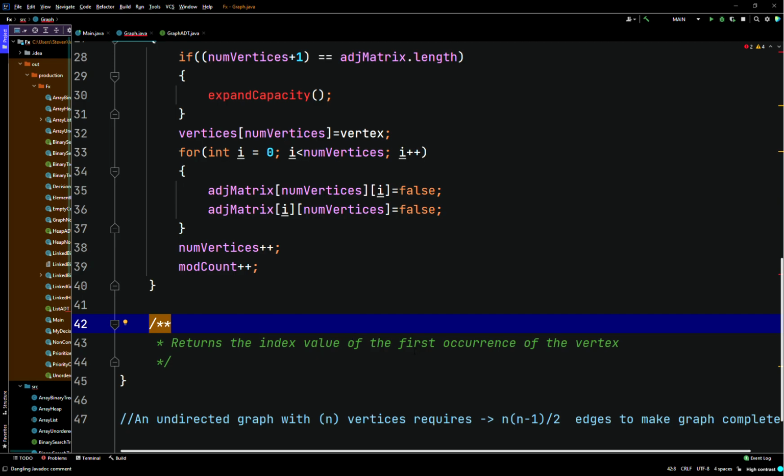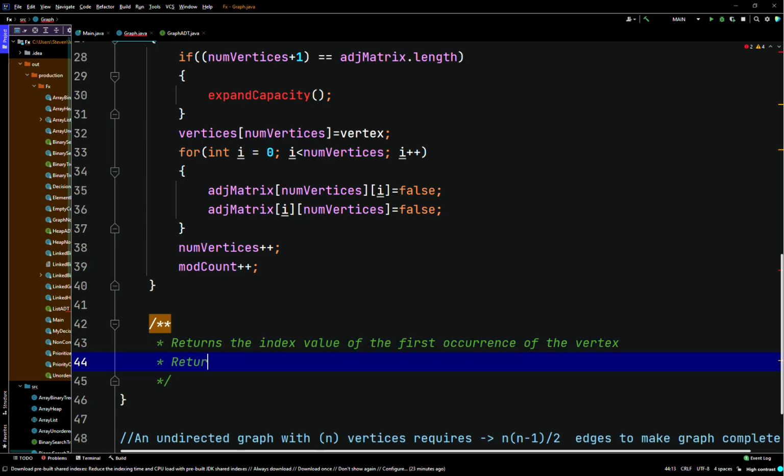That's all we're going to do. So it'll return -1 if the key is not found.